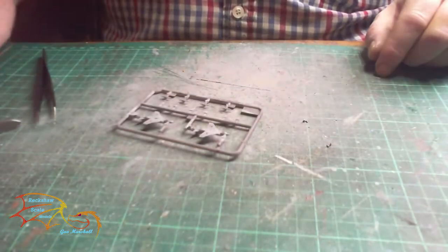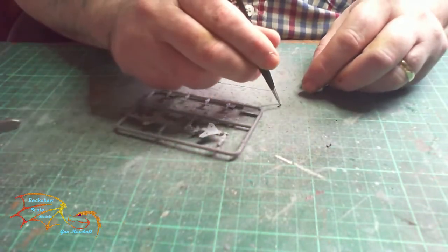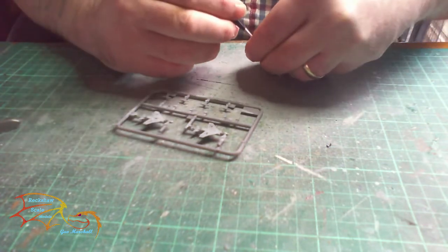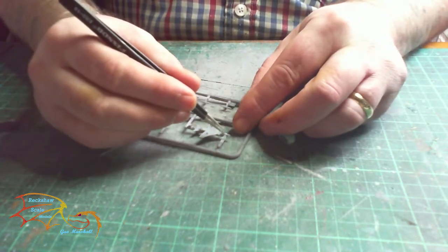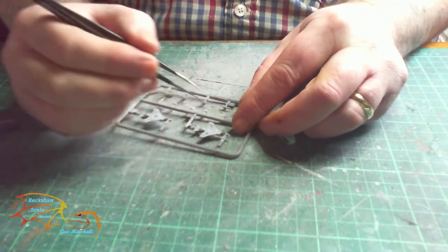It's time to make up the little aircraft now. I suggest doing this on the sprue because it's just easier to handle the tiny little planes and building them up while on the sprue. What I did was I just built them up in sections, waited until they dried, and then built up another section.